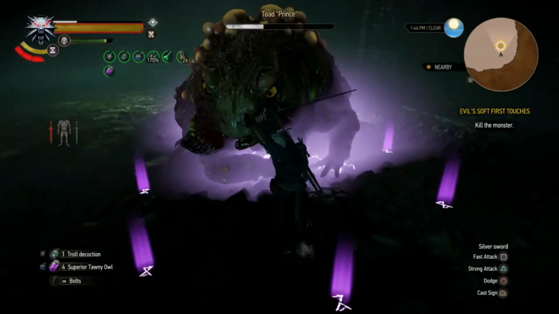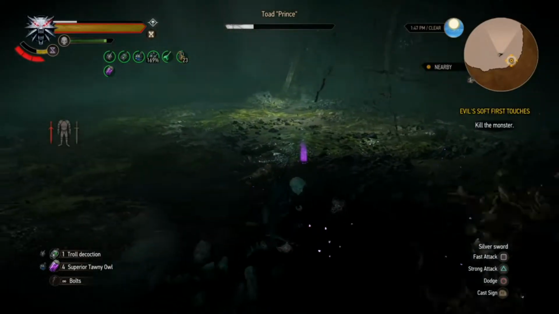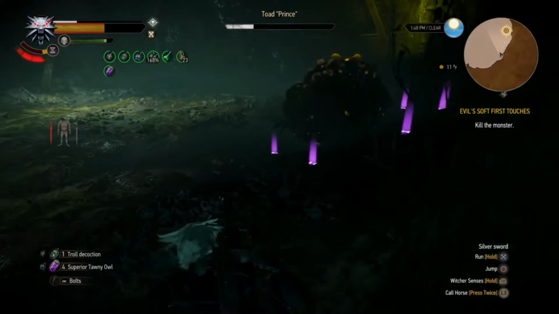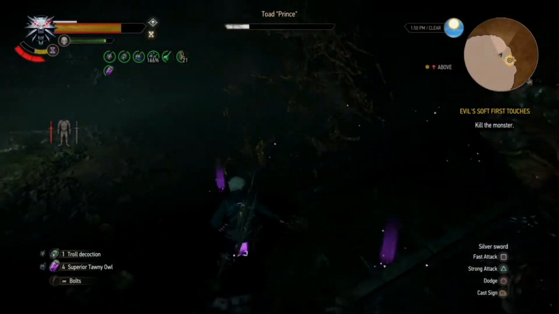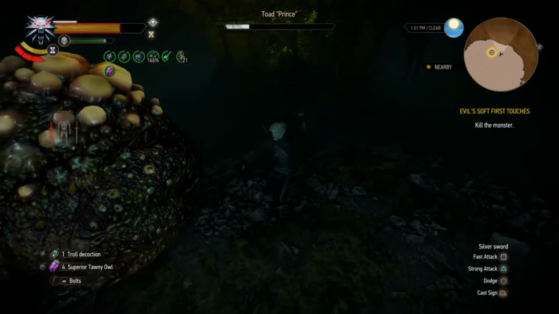Sometimes your Yrden will not hit that well. If you use your Yrden, you can get up to 3 strong attacks. No more, because he will jump instantly after you get the turtle. If you go instantly, you can get up to 3, but if you're a little slow like I am here, you can mostly get up to 2. Look, I barely missed that turtle. So that's pretty much the trick.